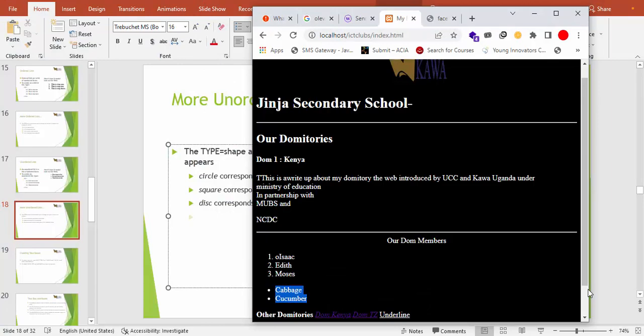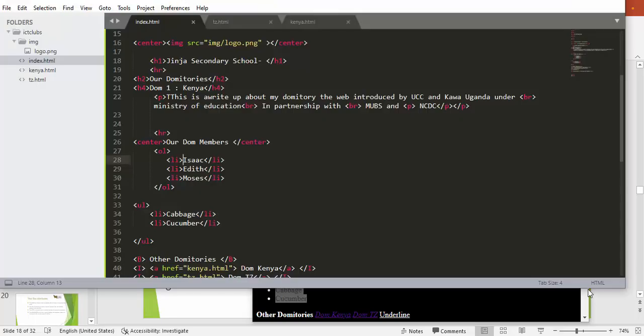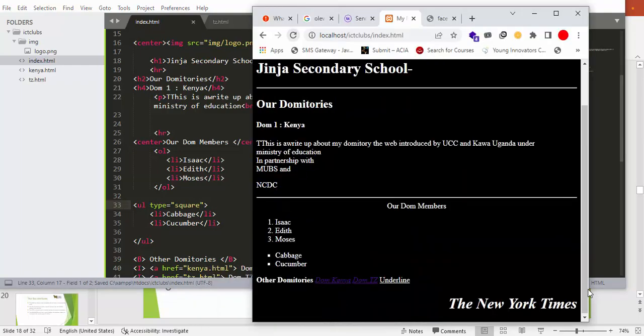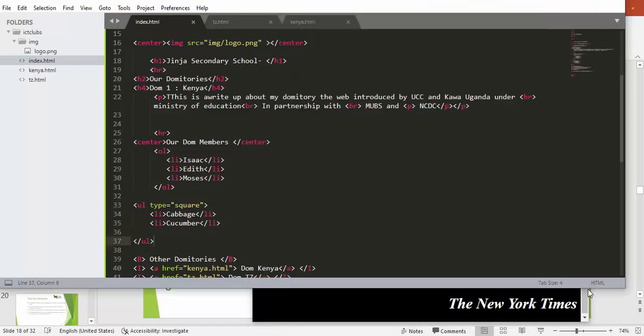So if we say type is equal to square, it will put a square. We can type it here, type is equal to square. You see what it does there. It has made these lists square. Okay, let's continue ahead.